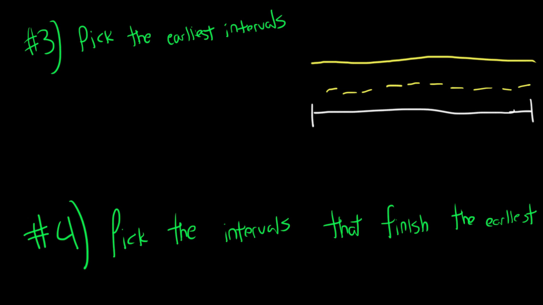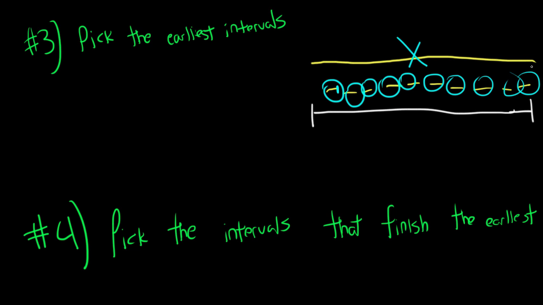Now let's revisit these examples that we saw to show that we are going to get the right answer every single time. So here, pick the one that finishes the earliest. This guy over here finishes the earliest. That means we go ahead and obviously cross off the overlaps. Then we pick the next one, and the next, and the next, and we'll get the most amount of people using this bike. It's going to work.